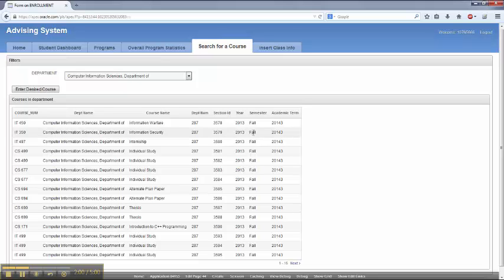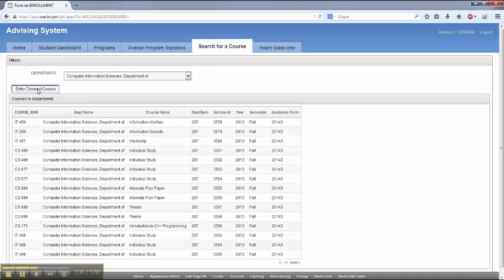So let's say that I'm just getting into the upper level courses, and I want to take IT440, Information Security. What we're going to need to get registered is that section ID, so 3579. You're going to need the academic term, so 20143. There is the information you need. So once we know what we want and once we have this information, we can go to enter that desired course.